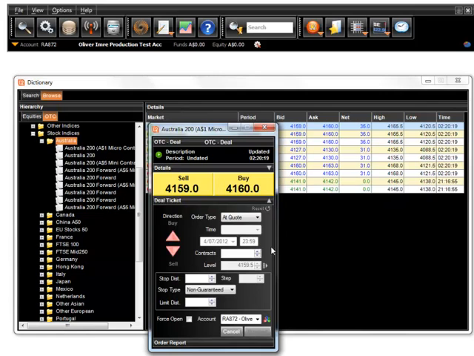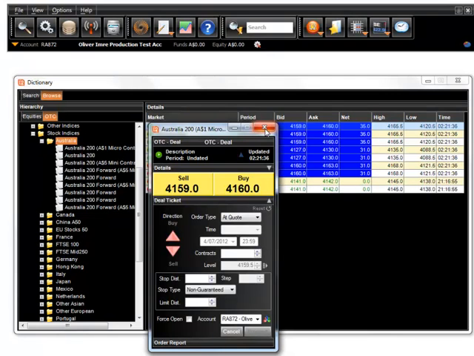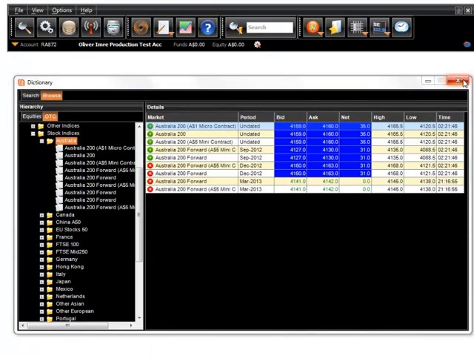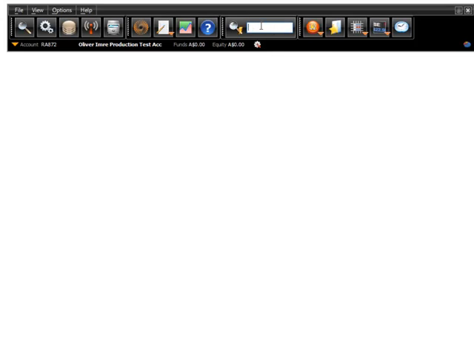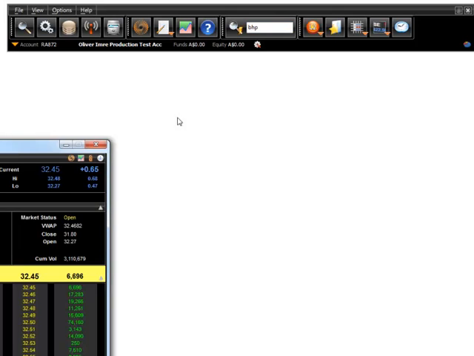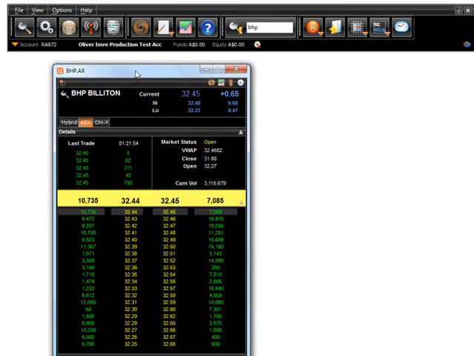We'll revisit the OTC dealing process later on, but first let's take a look at how you can also use the search function rather than the dictionary to find the market that you're looking for. Here it's a case of just typing into the search field in your L2 toolbar the name of the market that you're actually looking for. So as an example, if we are looking for the Australian stock BHP, you just need to type in the stock ticker and you can see the search function will automatically find it for you. Hitting enter on your keyboard will bring up the deal ticket for that market.